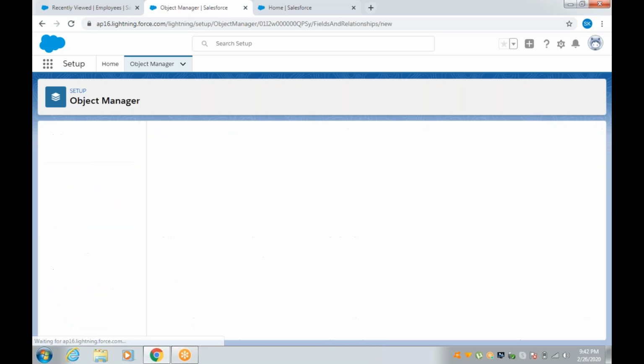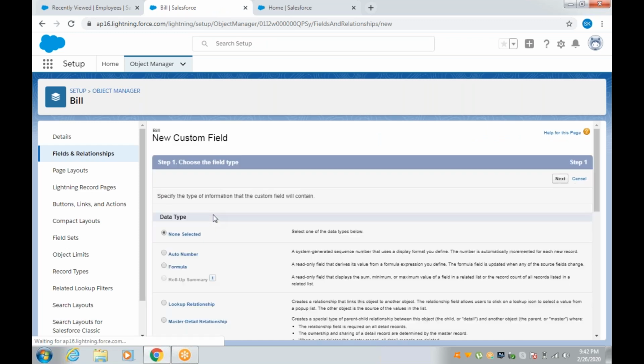Click new. Master data relationship. Okay, master data relationship, and click next.